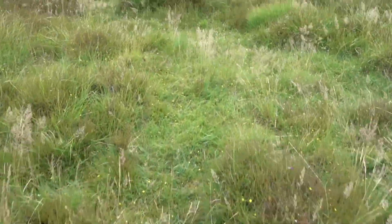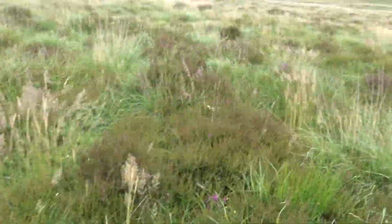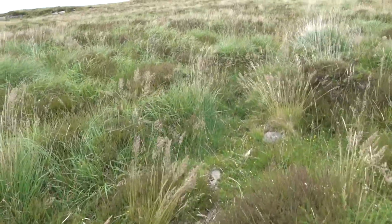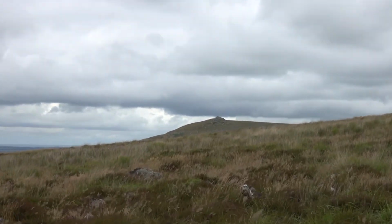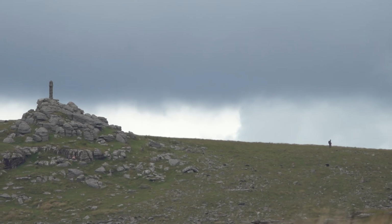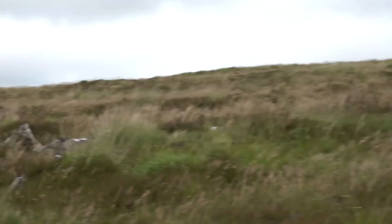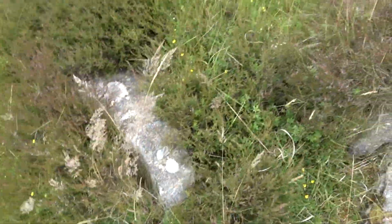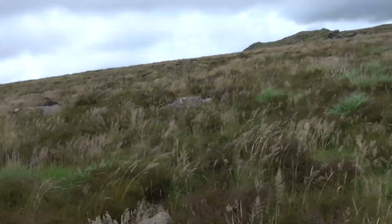Yeah, some grassy bits here which are pretty nice, but then you get the bits where you wade into the thick stuff, which is fine, except when there's gulls present. That's your Brat Tor there, someone on it I think. Just noticed because Brat Tor got hidden, there's a lump of rock here, probably part of little Hare Tor. Also there's now a lot of glitter boulders in the grass, so I think we've reached the edges of this Tor.